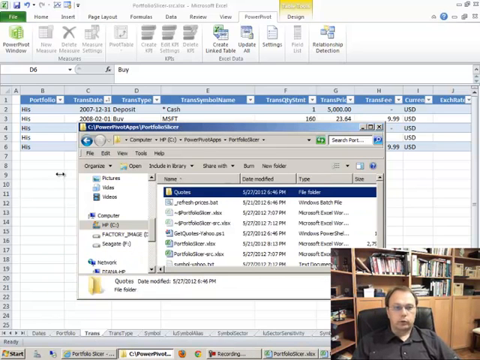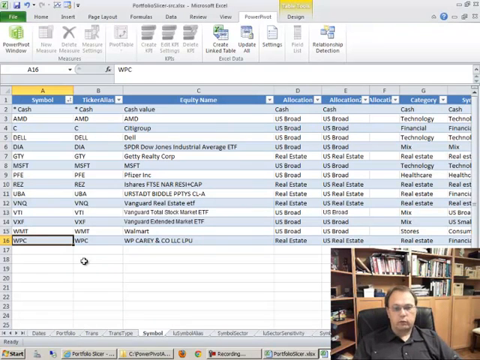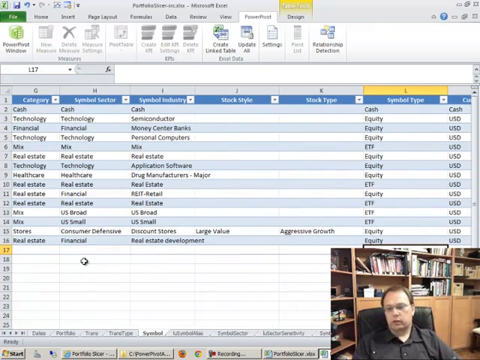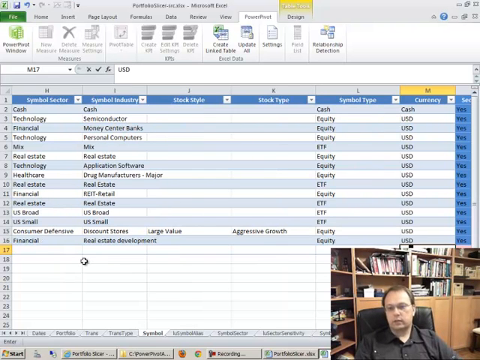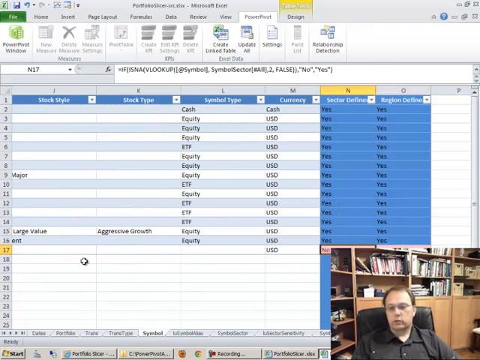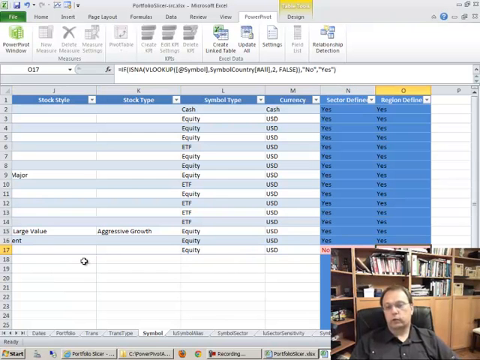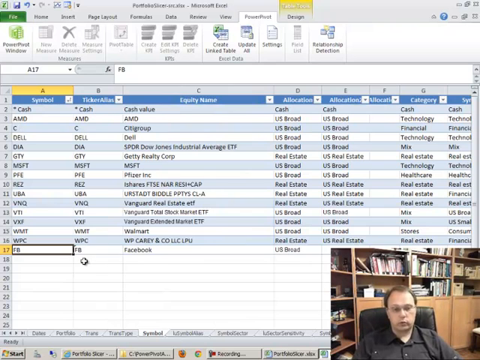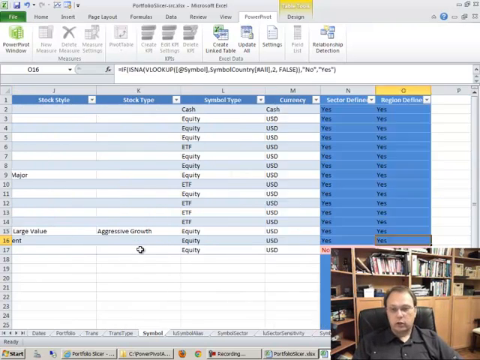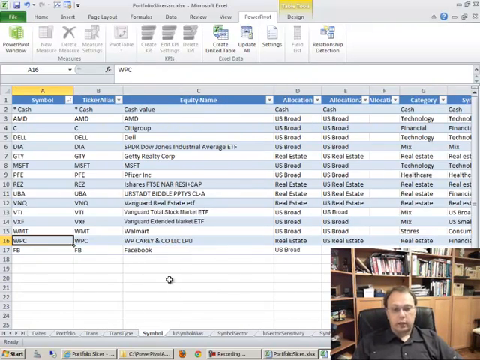Perfect. And then we can go to Portfolio Slicer symbol, and we can enter here FB. We'll say FB, Facebook, and US broad, and we don't even have to enter all information here. If we leave it USD, you'll see that it shows no, it's not defined sector, not defined region, and it's equity. So there's some information we know we haven't entered, and we'll ignore that for now, but we'll know that these reports will not be full in this case, and I'll show you which reports. So we just entered Facebook information in the symbol type.